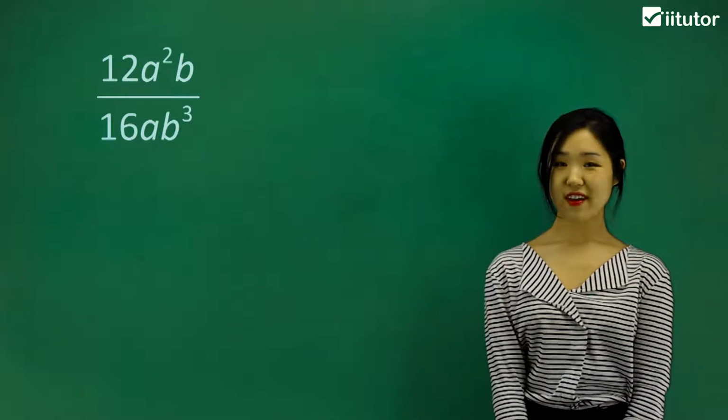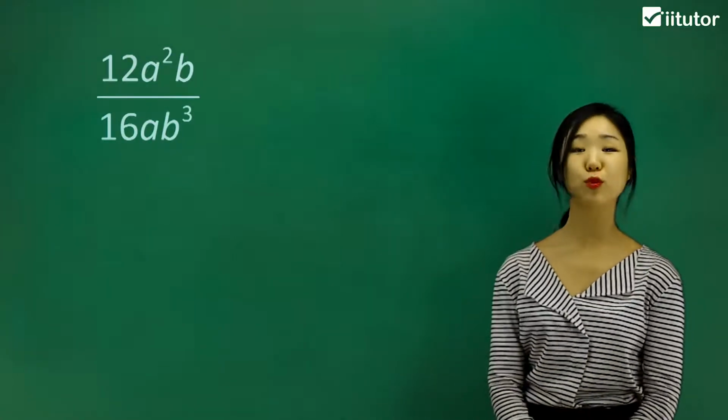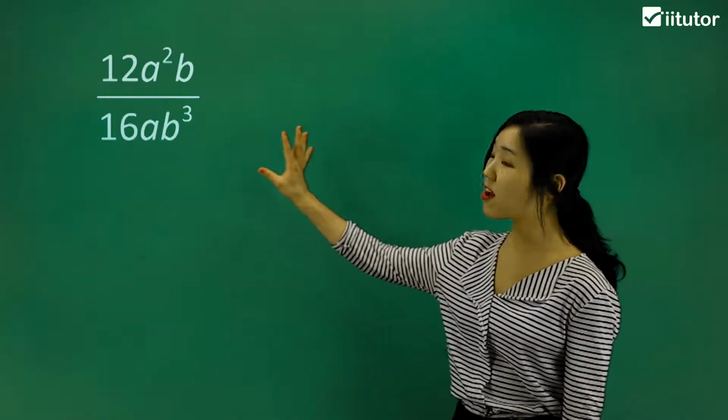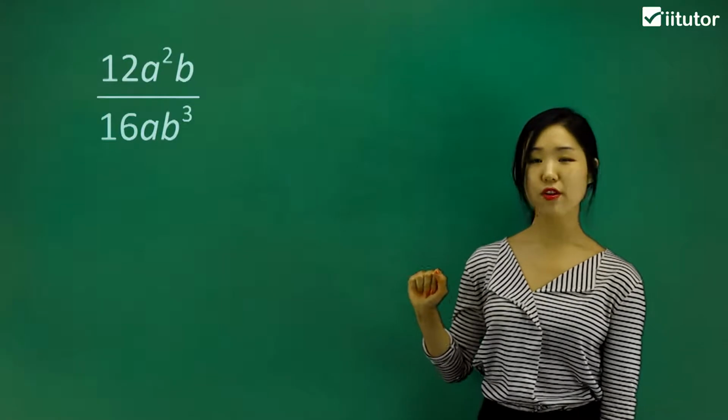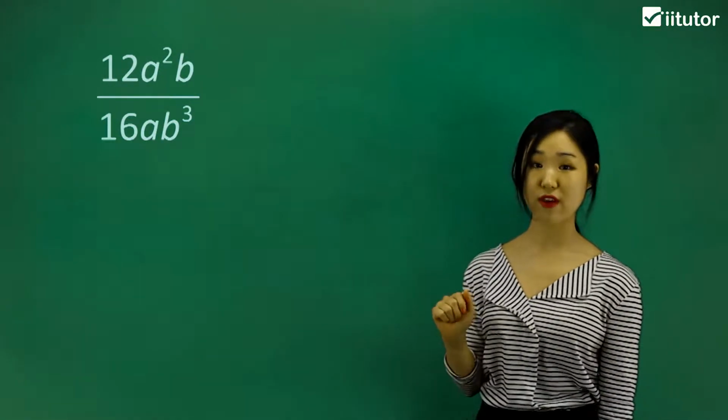Now let's look at dividing terms in algebra. So when we're doing division and we want to put it in an algebraic form, like what we have here, it's a good idea to put it in a fraction form. So rather than using that division notation, try to convert your division into this fraction form like this.